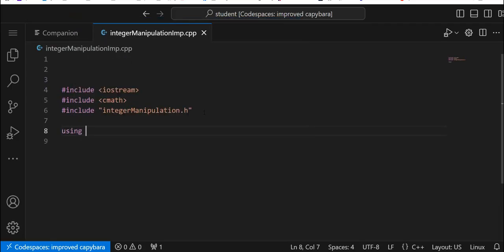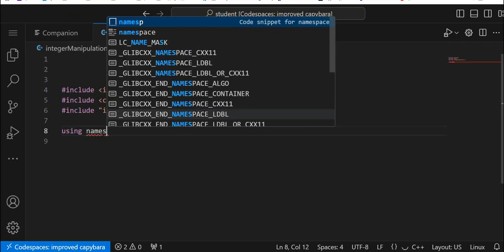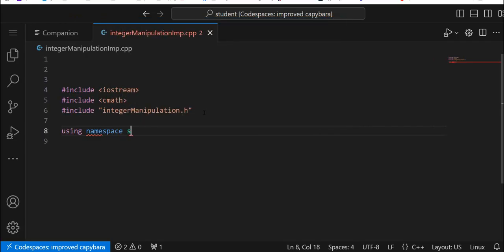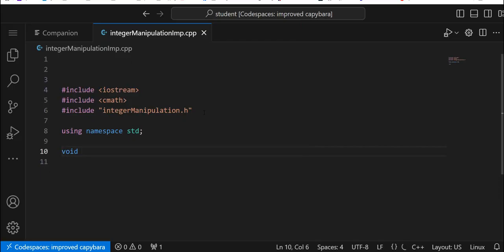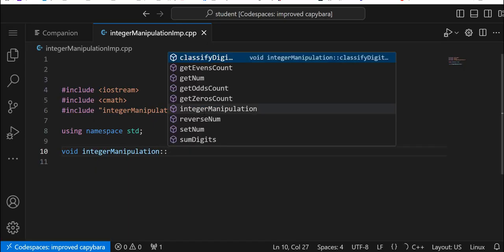Let's go to using namespace std, and let's see. Let's start with our first function. We'll call it void IntegerManipulation::setNum.